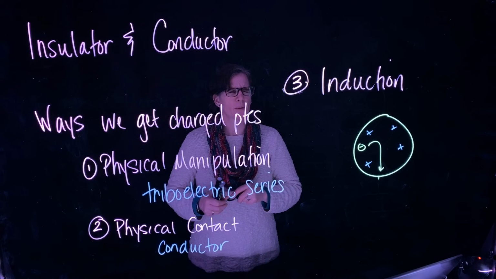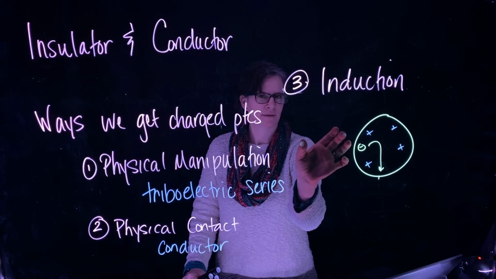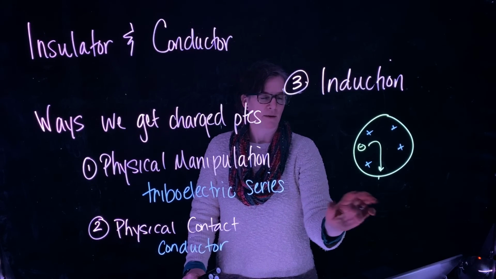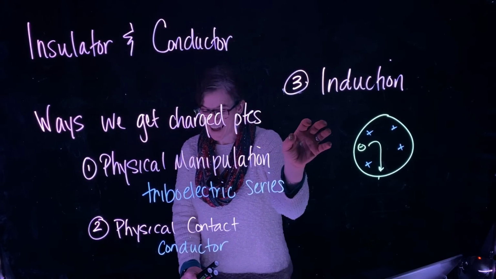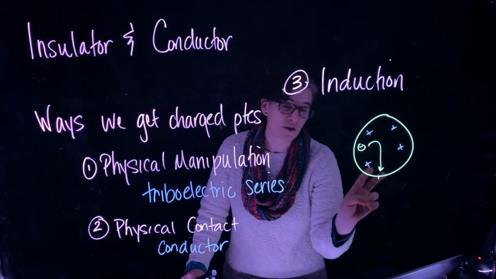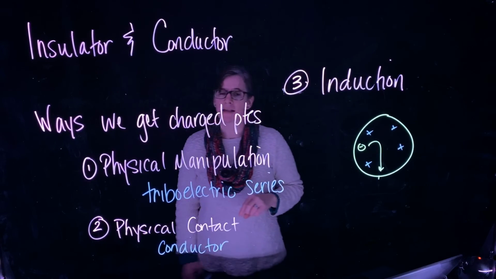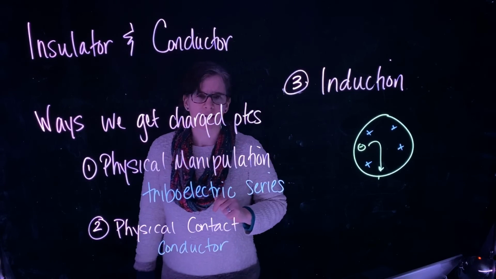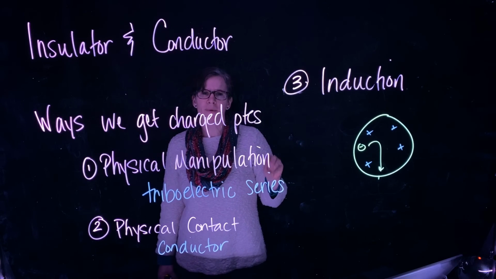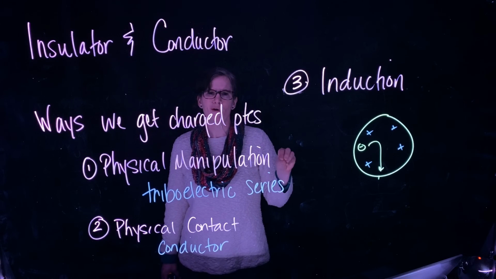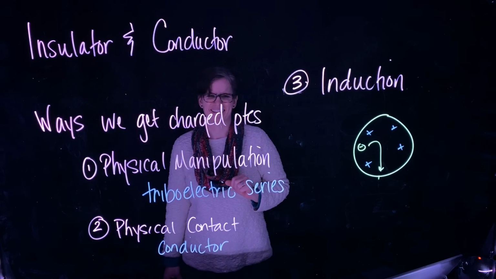Now, order was very important. Had I left that sphere there and my ground was there, had I removed the rod first, before the ground was removed, those electrons would have flown right back into that sphere, just like that, and I wouldn't have had a charged sphere. So we have to remove the ability for those electrons to move anymore, and then remove the inducer itself.